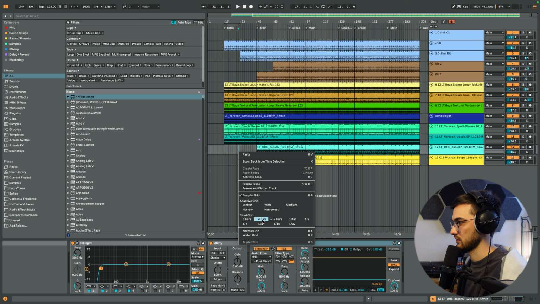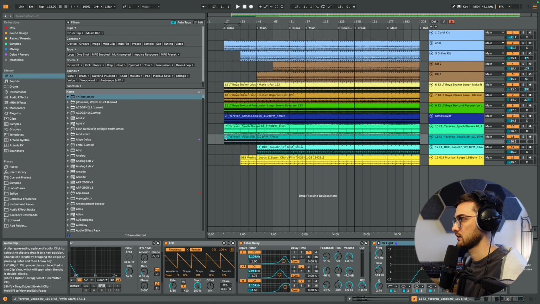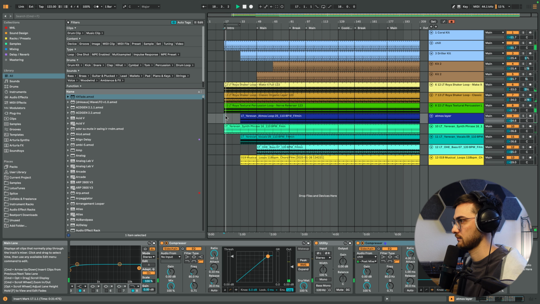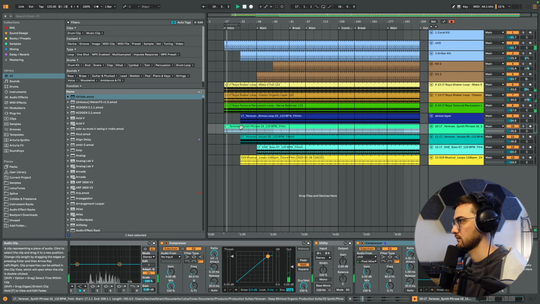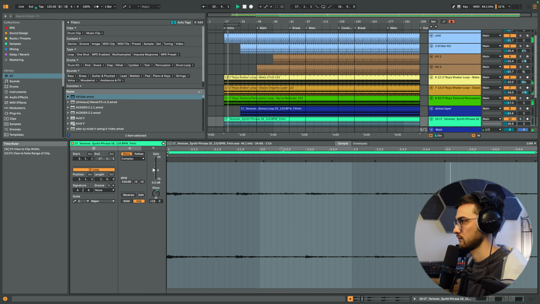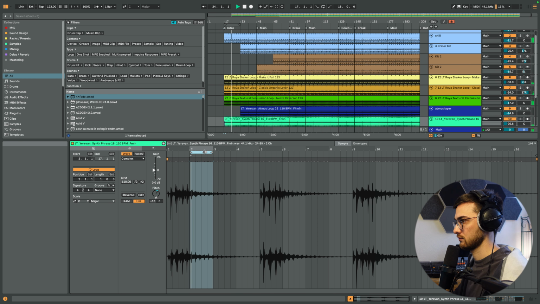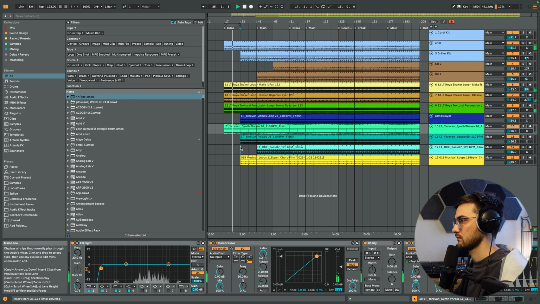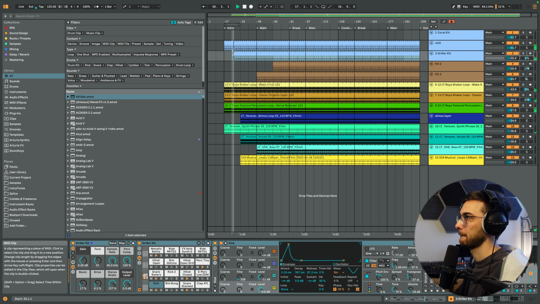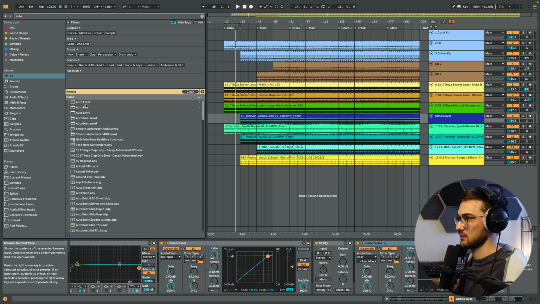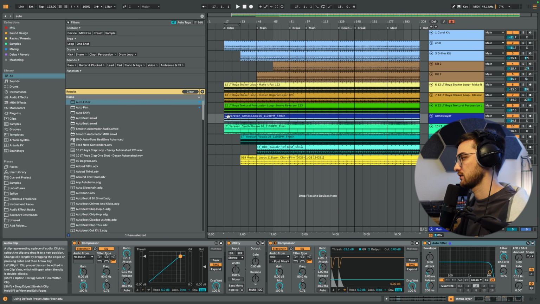Let's work with a rougher grid like this. You can also use an auto filter to gradually introduce elements like this.